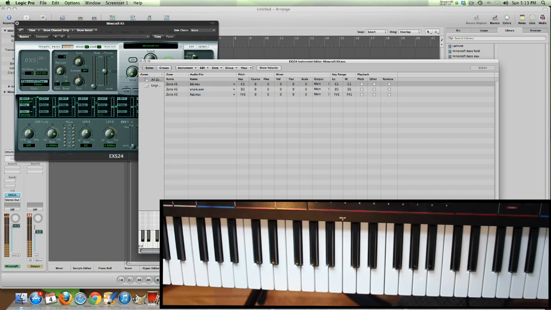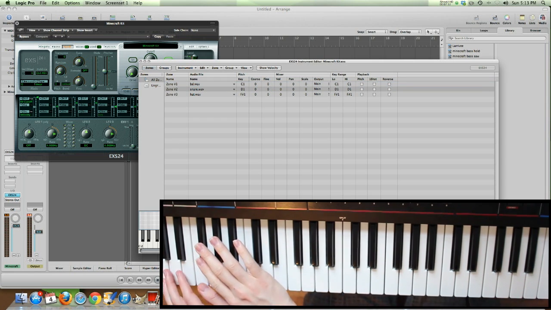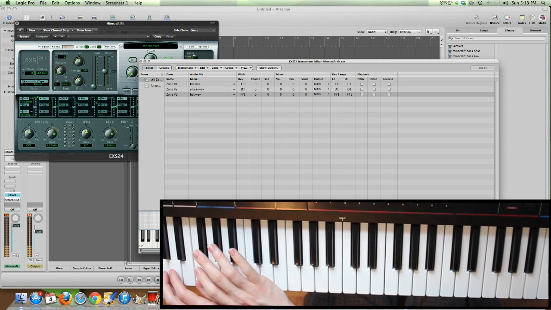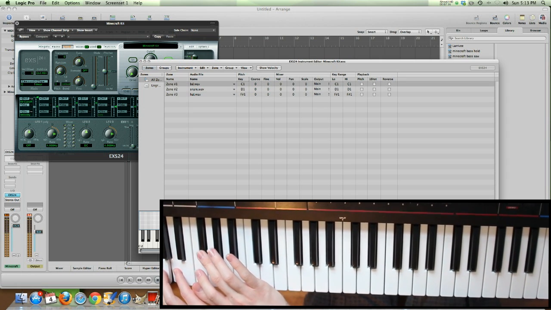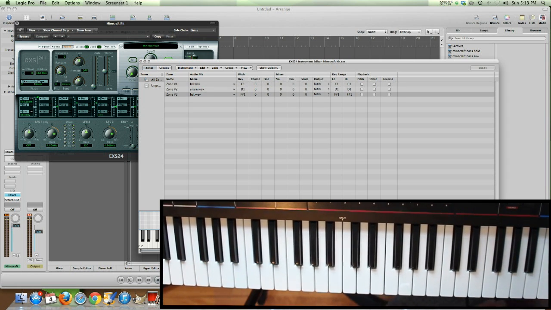So this one plays the bass drum, this plays the snare, and this plays the hi-hat. Everything within this range, which is just 1 key, will play this sound, and same for the other ones. This configuration is pretty typical for drum kits. You have bass drum here, a snare here, and a hi-hat there. So I can just play it like this. And that's my drum kit.